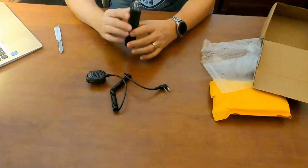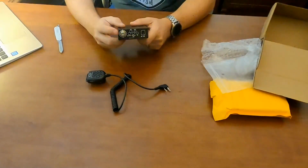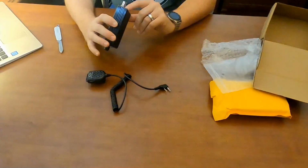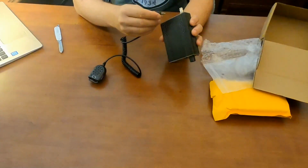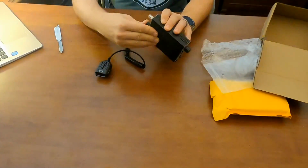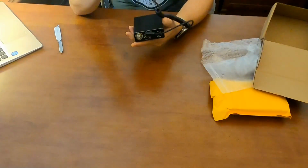It comes with a BNC connector on the back for your antenna. And it looks like these are all just kind of microphone jacks there. So okay, all right. The KJ1, KJ2, that's where your microphone plugs in. I don't know what KJ stands for, but I can tell they're two different size plugs, and this uses one of those Kenwood style plugs that plugs in like that. And look, it's so small. Holy crap, that's small.